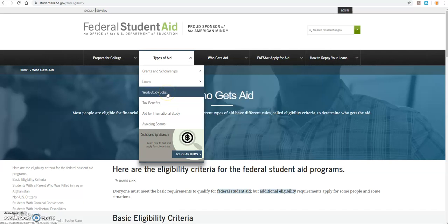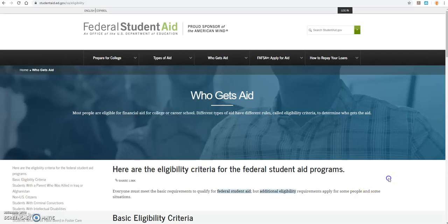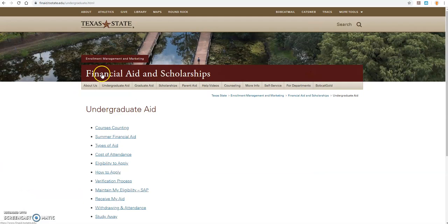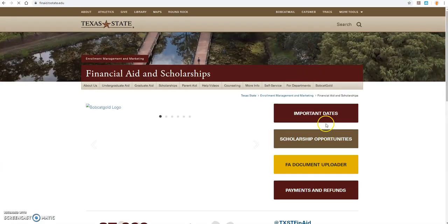And then work study. Those are the most common types of financial aid, and the first step in determining what you are eligible for is completing that FAFSA. The FAFSA becomes available for seniors October 1st of their senior year. Beginning at that point, you can start to complete the financial aid information. And as always, make sure you're checking your school's websites for their specific deadlines and information about what they have available.